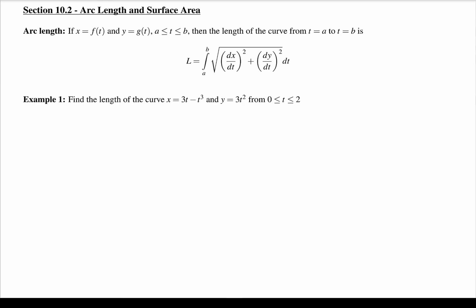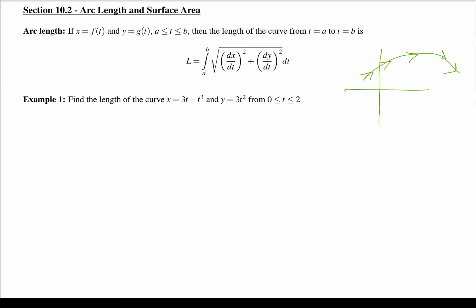Alright, so in this section we're going to be looking at how to apply calculus 2 to parametric equations. So the various different things we can do is we can look at arc length and surface area from parametric equations. So for arc length, suppose we have some curve, maybe it looks something like this. And this is a parametric equation, so it's just going to be traveling like this.